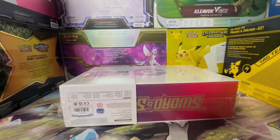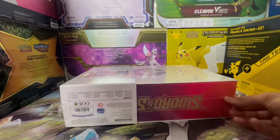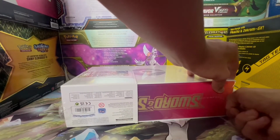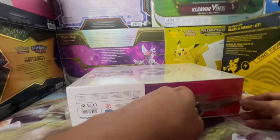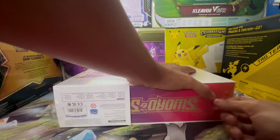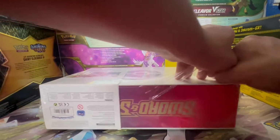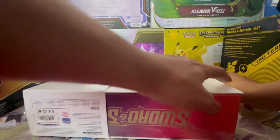I don't know if I'm opening it up the right way. Whew. Oh my god, I'm so excited. Hopefully, you guys also got an Ultra Premium Collection box, because I want people to have the fun too, and I hit the camera too, what the heck. But if I can open it, I want people to have fun. I'm having fun, I'm really excited.